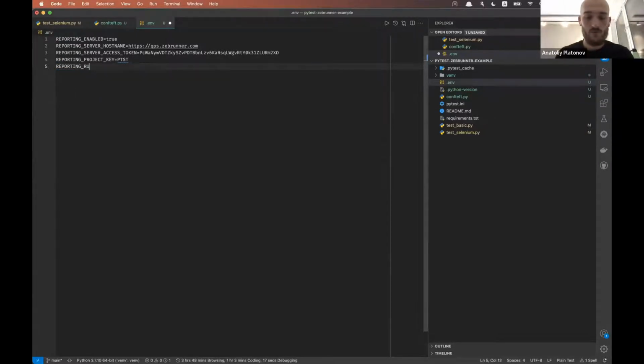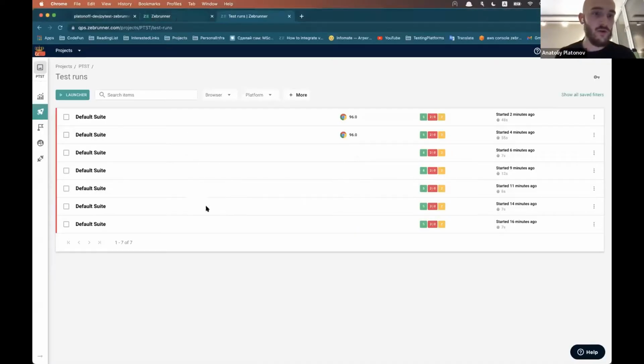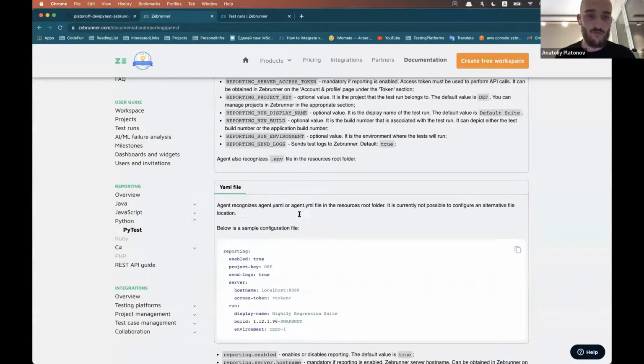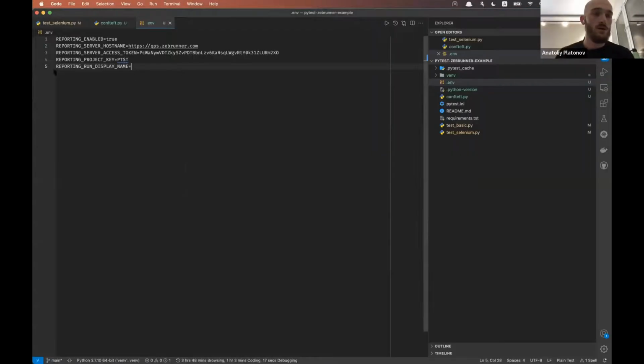Okay, let's show run display name. It's also in the documentation. Yep, it's here. So you can just copy it, paste it here and write what you want.